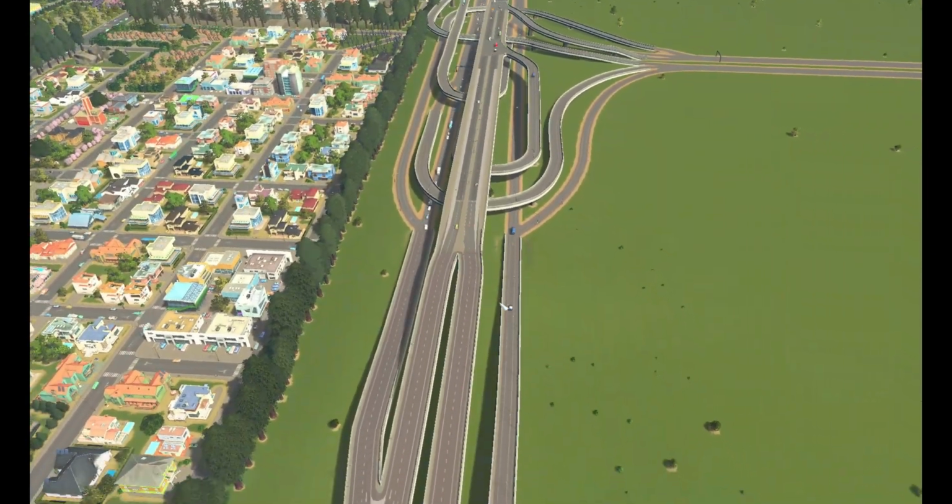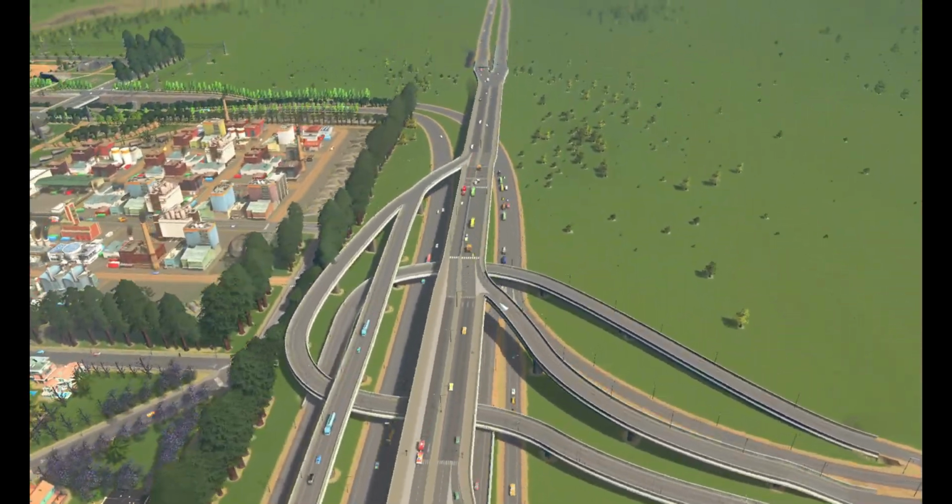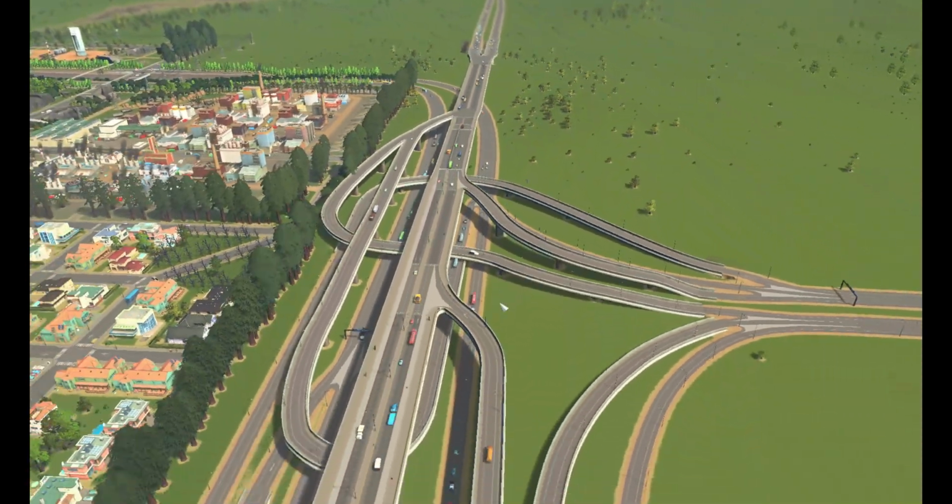Okay, so the intersection marking tool has been done. Now I'll be using some decorations to make the place look nice.